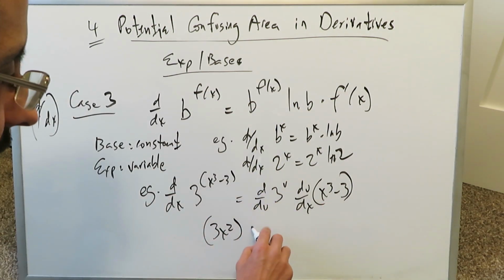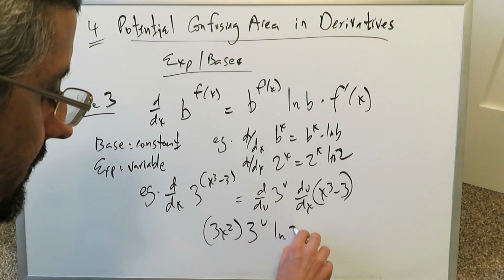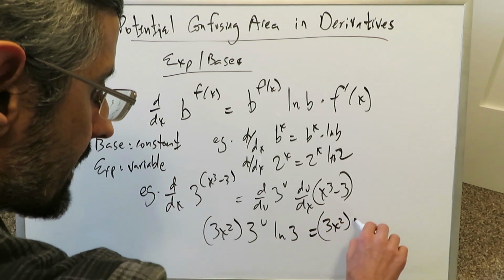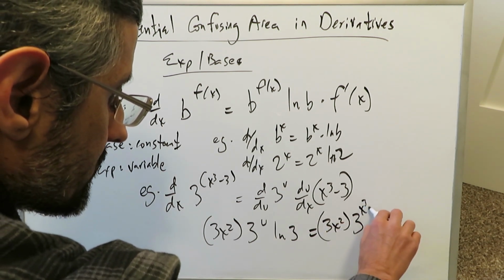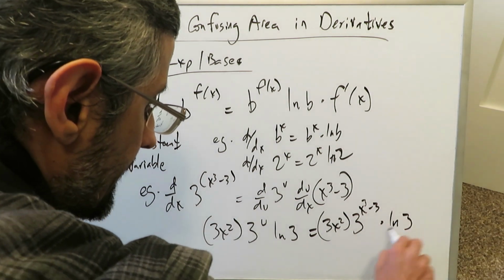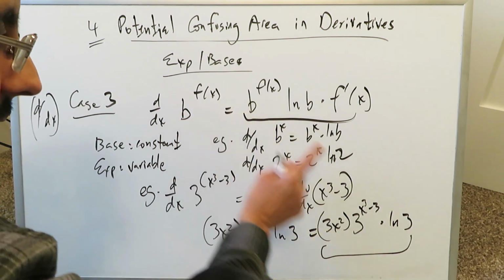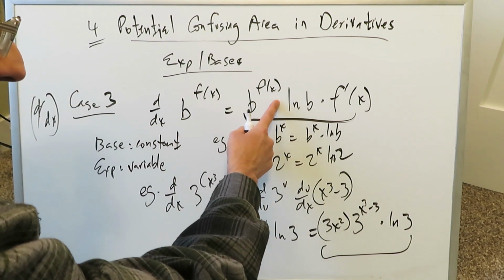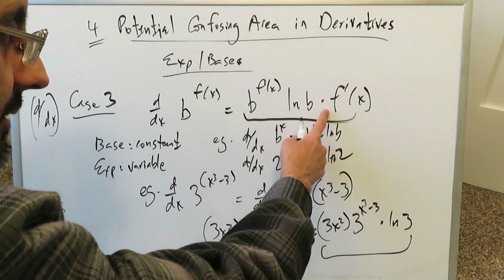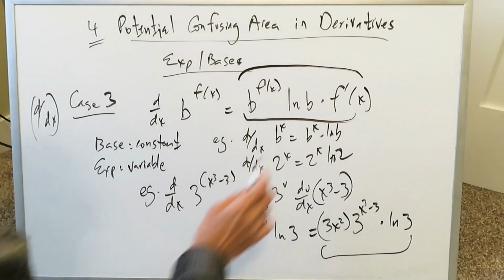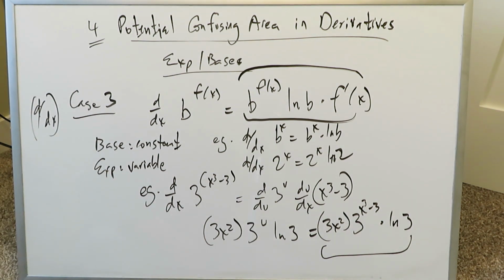Then 3 to the u is just no different than you saying 3 to the u ln 3, and then u can be resubstituted, and then you have 3x squared times 3 to the x cubed minus 3 times ln 3. And this right here very well mirrors exactly what you see right here. You have your original component, which is 3 to the power of x cubed minus 3. You have your natural log component, which is right here. Then you have the derivative of your exponent, which is right over here. So don't let these more formalized presentations confuse you, because much of this is intuitive, but we're looking at the 4 separate cases for which you should not end up being confused by.